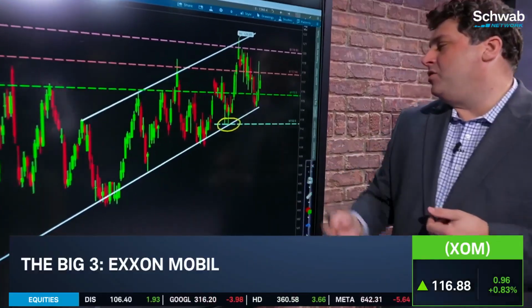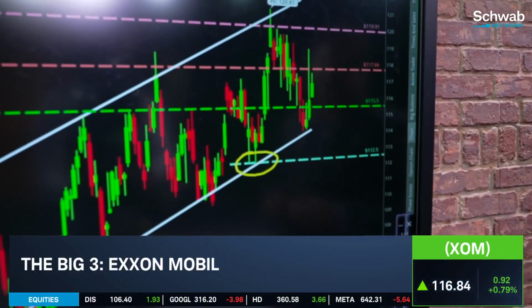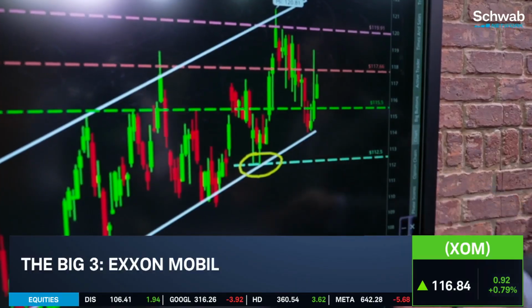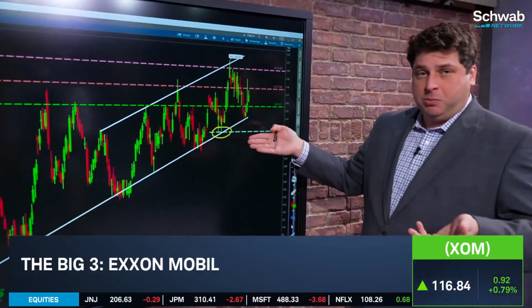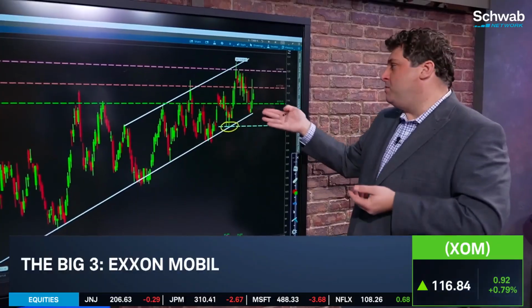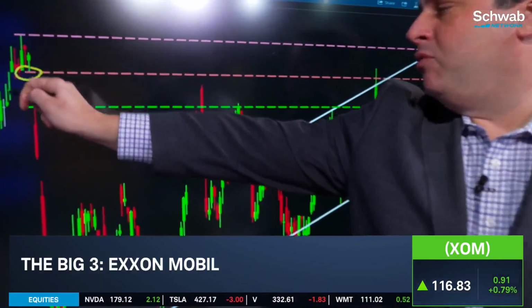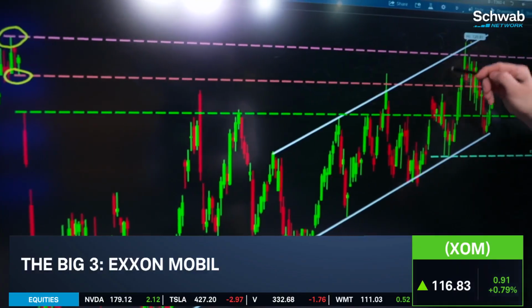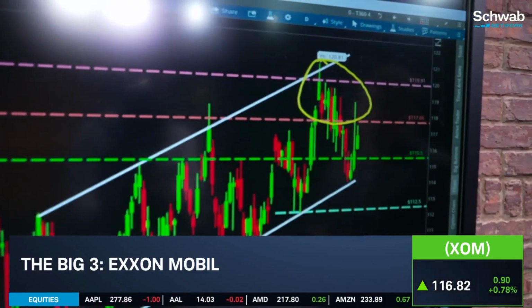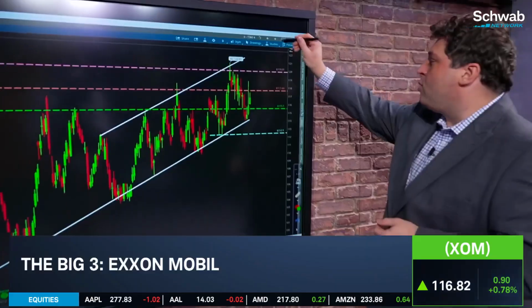112.50 is also another notable area. That's where we bottomed out a couple of times previously during the last time we touched near that upward sloping trend line here. So now we are kind of between not only the supportive area potentially or breakdown point, depending on how you look at it, but also near 118 to about 120 or so. That's the low point that we had before our gap down, as well as our previous highs. So that gives us our red and pink lines here. And indeed, that's about where we topped out again in terms of our closing prices. Intraday highs made it up to 120.81, but no lasting breakout there.